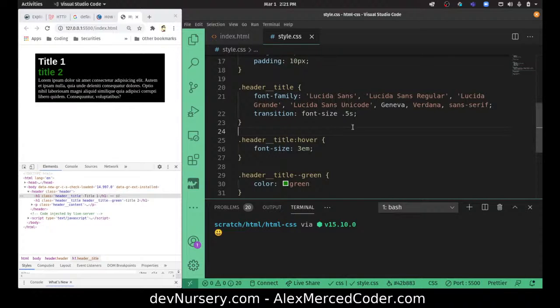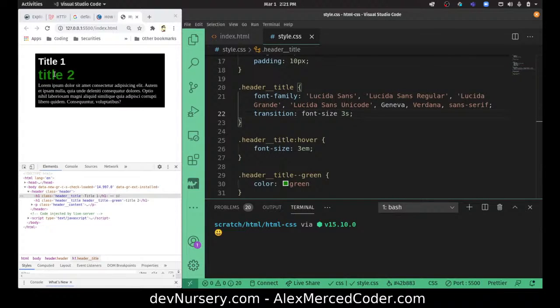So you can create transitions, and I can make it really slow. I can make it like 3 seconds, and then it takes a really long time. Not quite as smooth. And you can transition many properties.